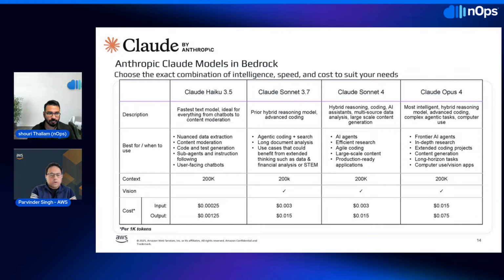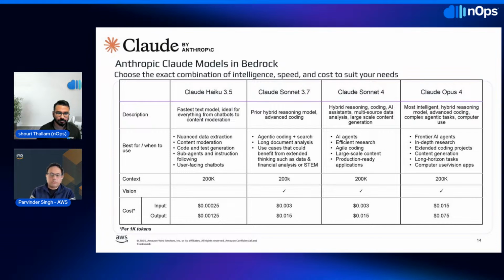Going by how Shori was saying in the model evaluation, if you look at the Claude family of models, you can see intelligence, speed, and cost. The Claude family of models offers the best models across intelligence and speed requirements. They are all available on Amazon Bedrock as well. You can choose between intelligence level, speed requirements, cost considerations, and vision capabilities across all models.